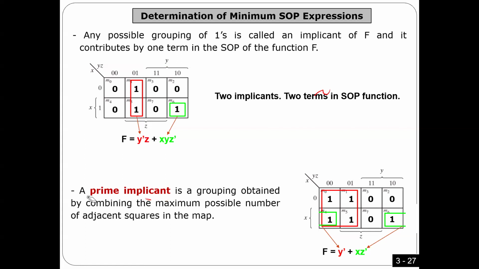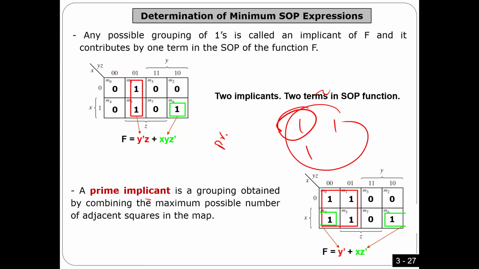First of all, tell me when you understand what prime means. Prime groups mean the biggest group you can make. That's the meaning of prime group. A prime group becomes essential when, among the ones in the group, at least one of them does not belong to any other group. To cover this one, I must take this group. That's why I call it essential. Essential means you have to put it in the function. If there is at least one in this group that does not belong to any other group, you don't have any other option. You must take this one.